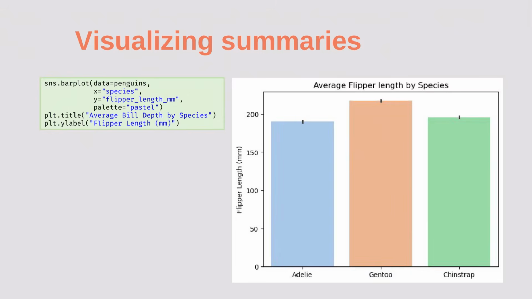We can also visualize this kind of summary information using a bar plot. In Seaborn, a bar plot automatically calculates the mean of the numerical variable, like flipper length, for each group in a categorical variable like species. Plus, it shows a 95% confidence interval as a vertical line on top of each bar, giving us a sense of the variability in data. Here we pass species to the x-axis and flipper length to the y-axis. The plot confirms what we saw earlier. Gentoo penguins have the highest average flipper length compared to other species.